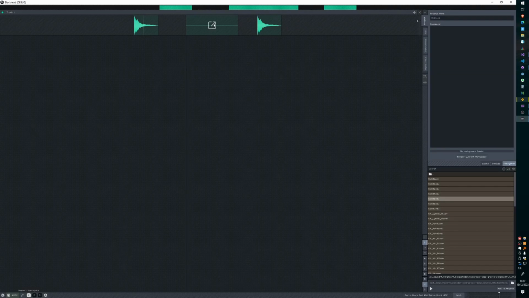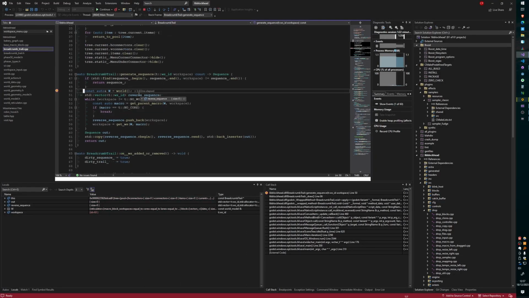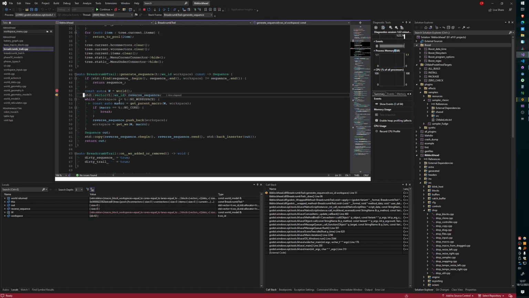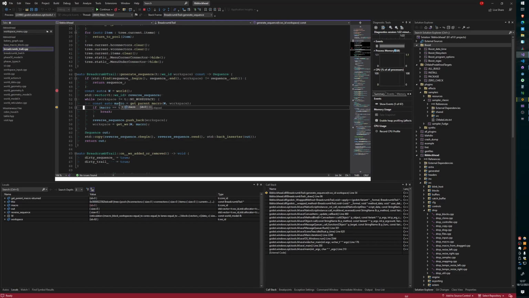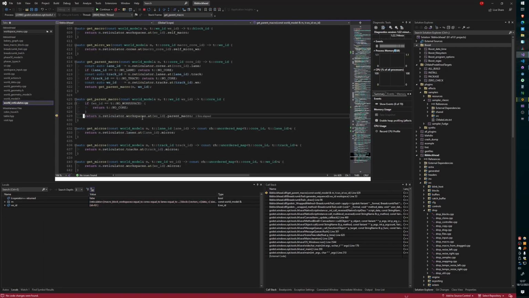Okay. So when I open the macro, we should generate a sequence of workspaces for the trail. Anyway, macro no call. That's wrong. That is wrong. Same.